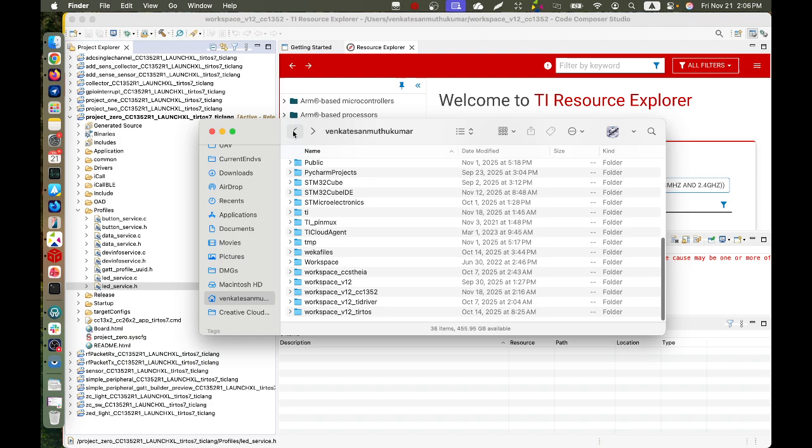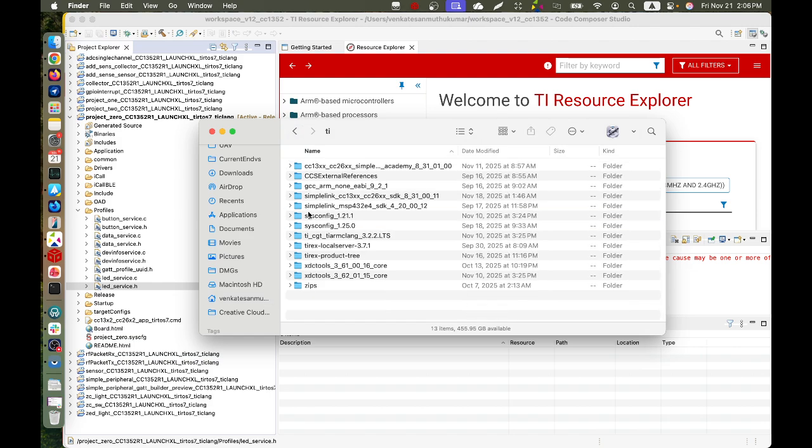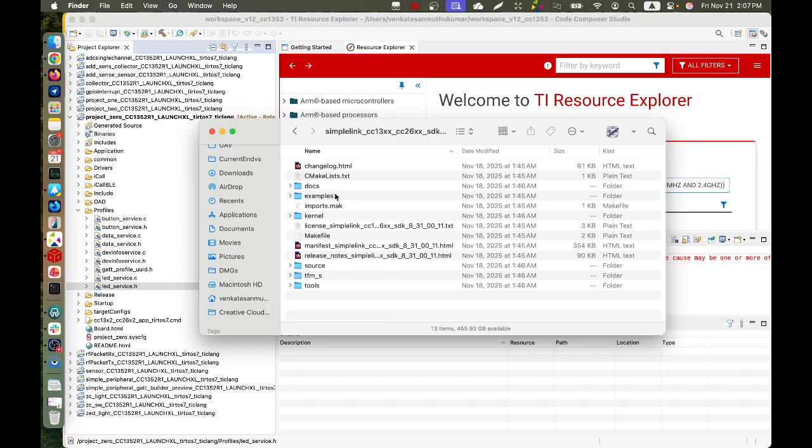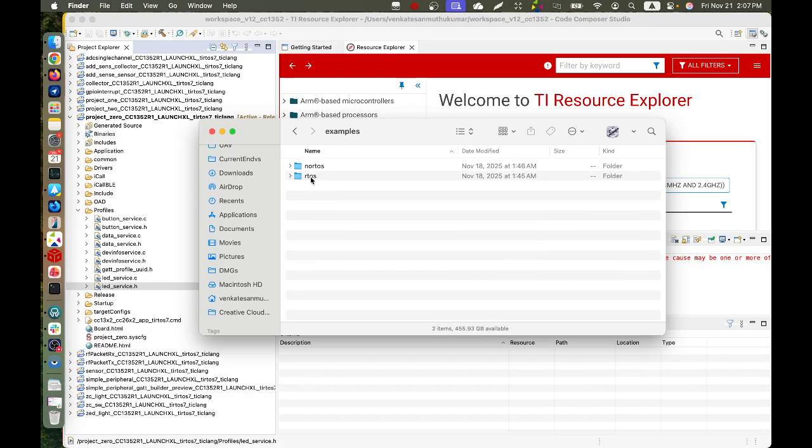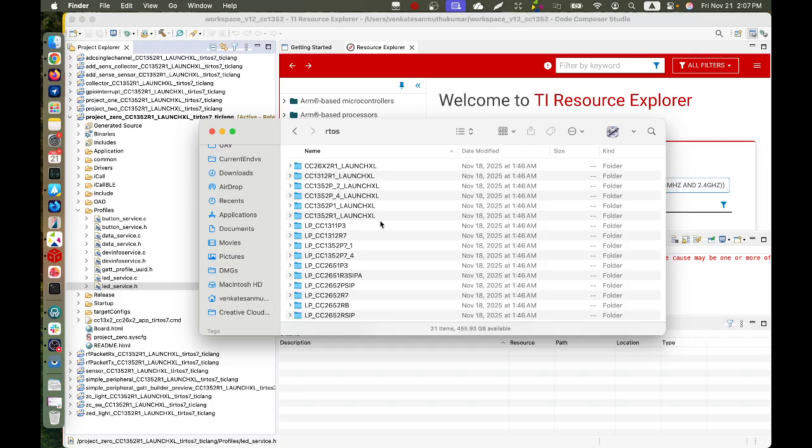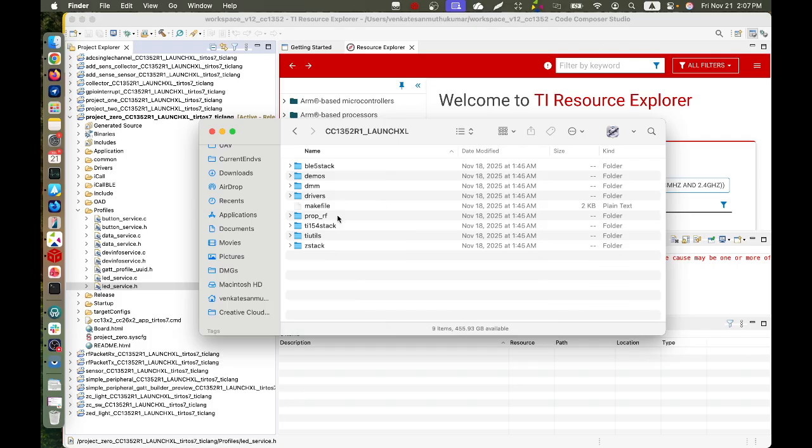Actually, it's not in your workspace. So if you go to TI, this is where your libraries are, and this is your simple link. And then you have examples, TOS, and you have CC13R1.